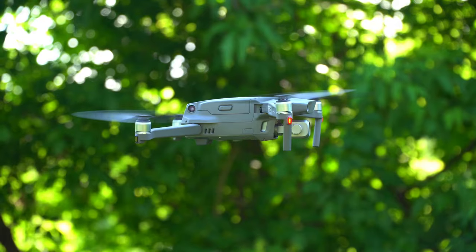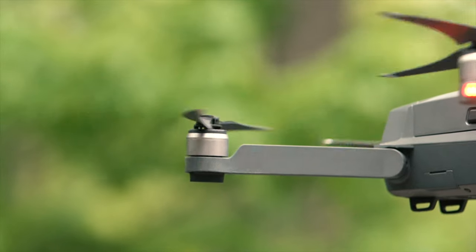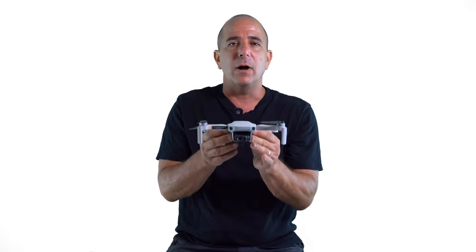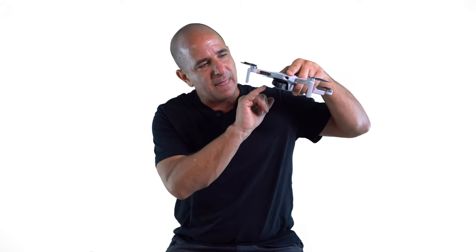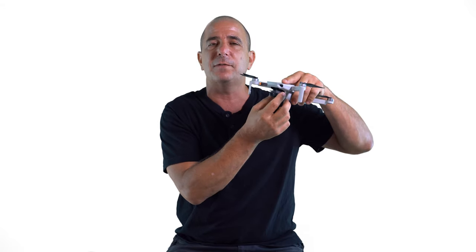So why are gyros so important for drones? They are extremely important for their stability. Consider a tiny drone — it's very sensitive to wind. Assuming it needs to go forward and there's some wind pushing it, or maybe a prop is damaged for some reason, having a gyro allows you to understand that tiny angular movement and fix it. This is extremely important for stabilizing the camera. The drone is moving because of the wind and vibration, and this little camera has an IMU or a gyro on it that allows those little tiny motors to fix it.